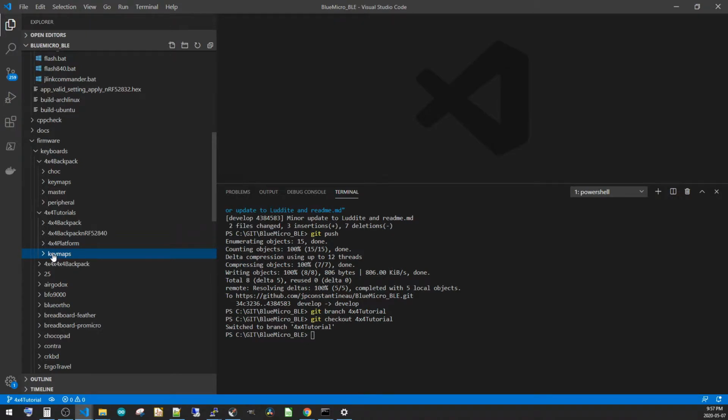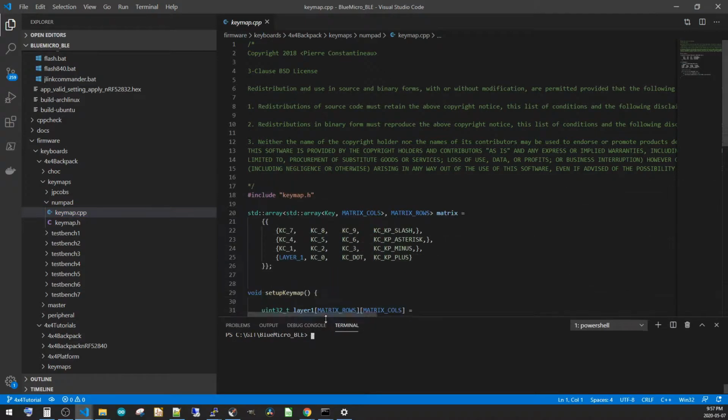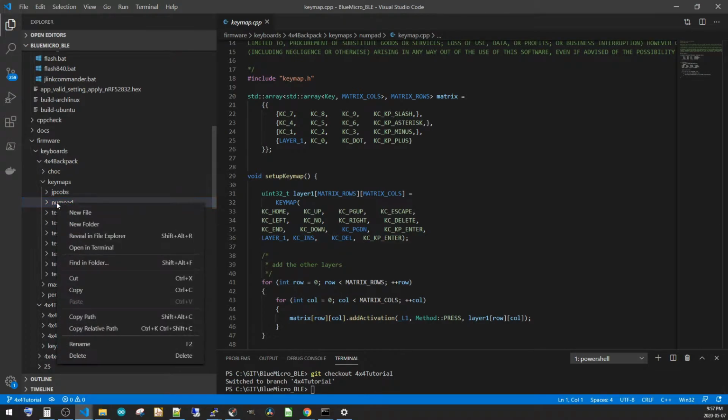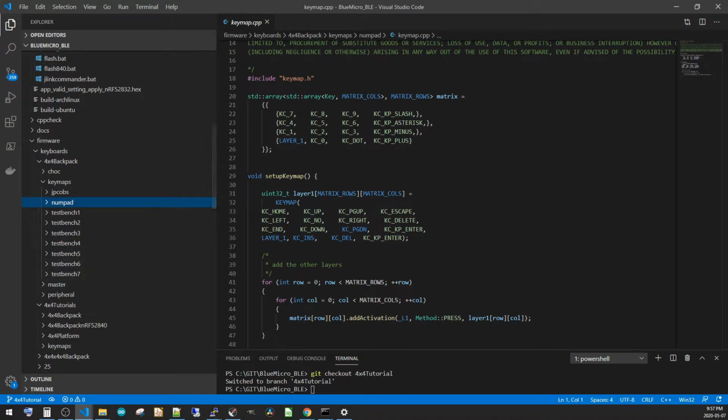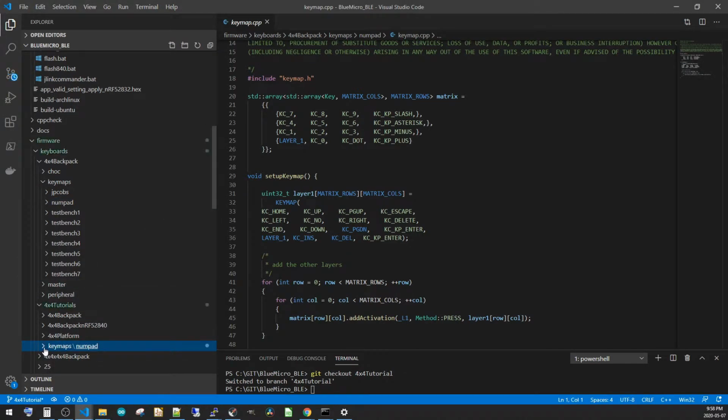There's no keymap set up in here. So let's just go into the keymap folder. There's a few here. So let's just see what that numpad looks like. First, let's just minimize this. So we've got essentially a plain, that's very, very plain. So that's probably a good example. So what we're going to do is copy the numpad example here, and then copy that into here. Paste. So we've got the numpad.